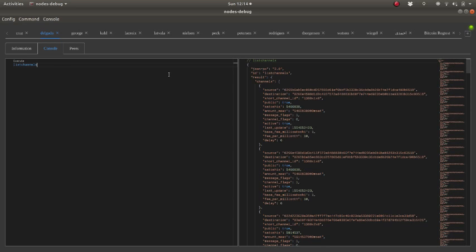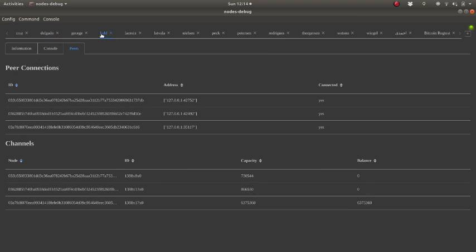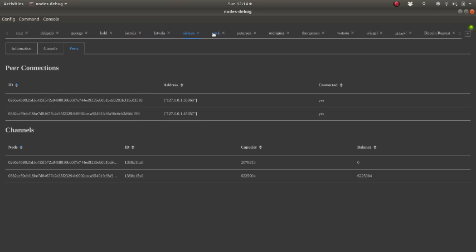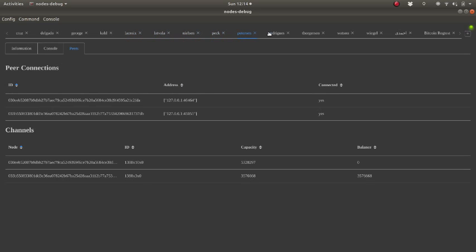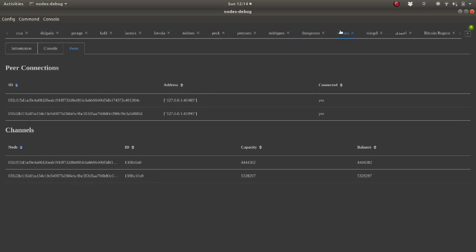So I think that's about it. Well, okay, no, let's, if we have somebody with a single channel, or all their channels have a balance, they're not going to be able to receive funds, so that's something you can look for. He doesn't have a balance, but he can receive, not send. So, okay, both of these have a balance. So that means he should not be able to receive.